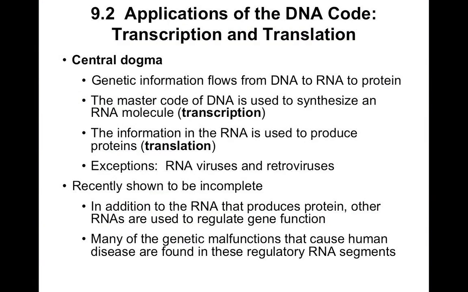Don't worry about that. Alright, so applications of the DNA code: transcription and translation. Now we've made copies of our DNA, meaning we can make copies of ourselves. But the most important part of the cell life cycle is producing proteins. If you don't produce proteins, you don't survive. So the central dogma behind all of this is taking DNA, making an mRNA copy of a gene, and then taking that mRNA copy and translating it into a protein.